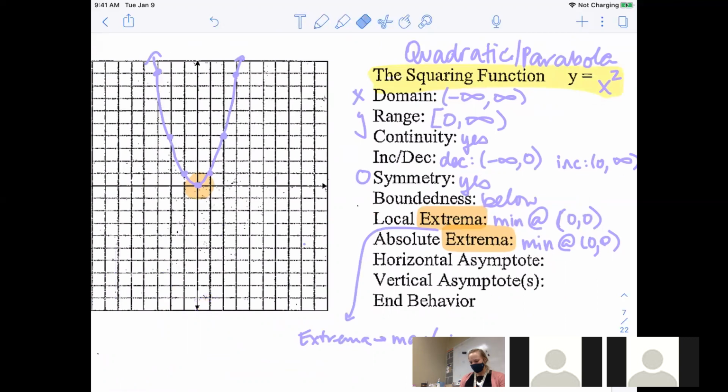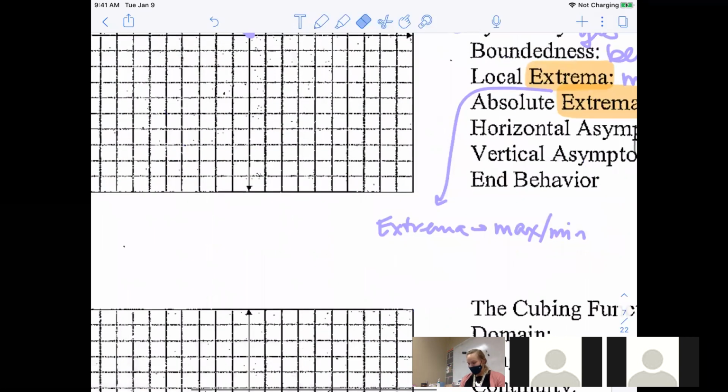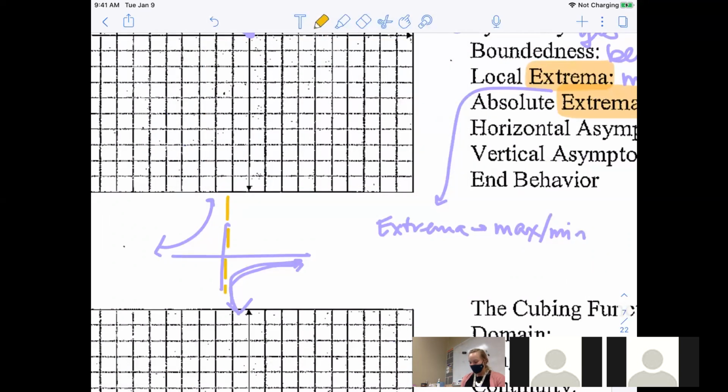All right, asymptotes. Do you guys remember asymptotes? A little bit. We're not really going to get in depth on asymptotes today, but basically they're those dashed lines that we draw on the page when we did rational functions. Don't draw them on here because there are none. They're part of the drawing process, so when we get to them, you'll physically see them because we had to draw them. If you have a rational function, there are technically asymptotes on the axes because we get close to the axes, but we never cross them.